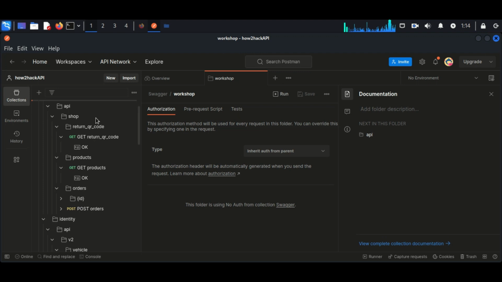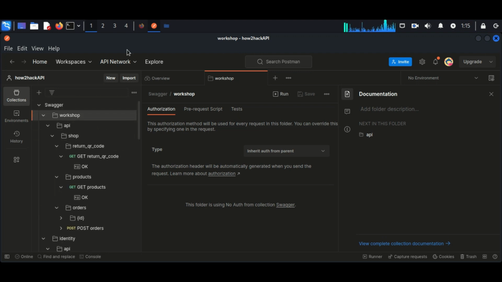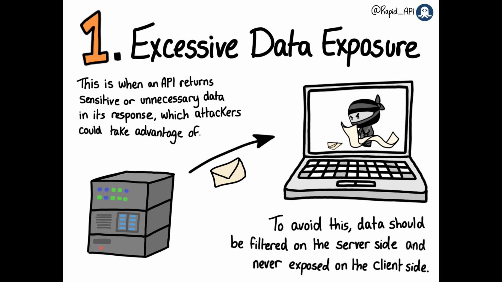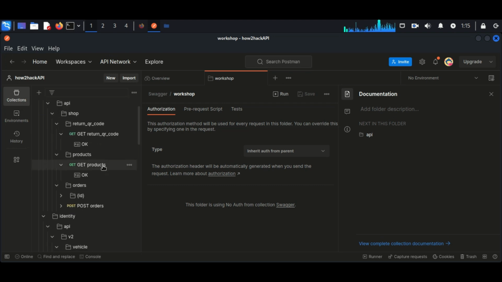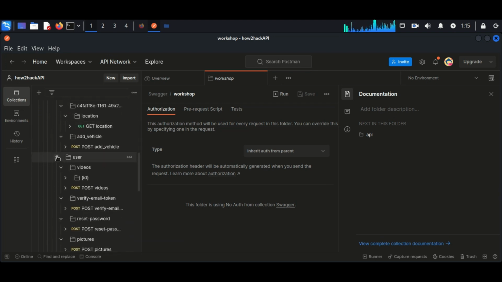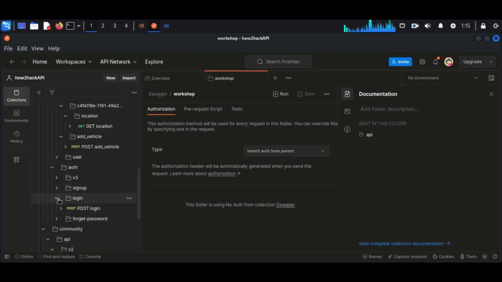Today we are going to continue with our API Pentesting tutorial, and today we will exploit a vulnerability called excessive data exposure. It simply means that the API is displaying some data which is not supposed to be displayed. Suppose I am a user, I log into my account, so I was supposed to see only my details. If I am able to see other people's information like username, password, email address, mobile number, it is an excessive data exposure. So we are going to understand how we can identify excessive data exposure using API.